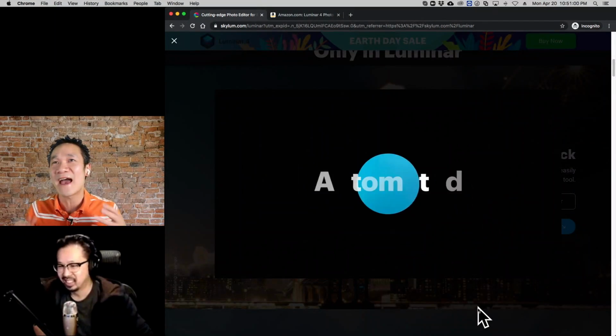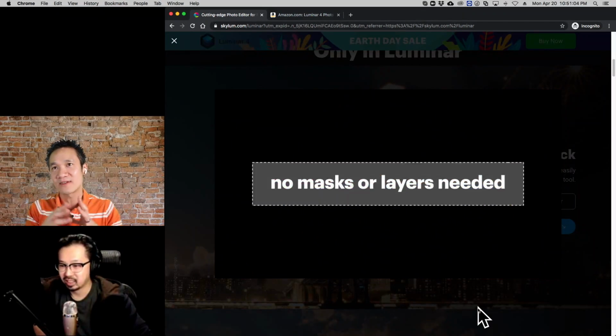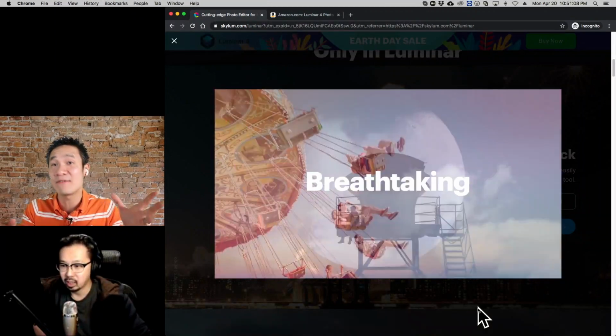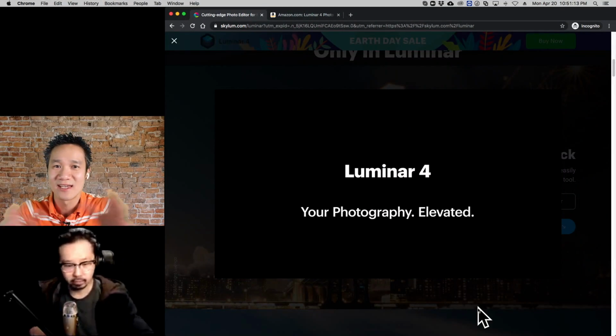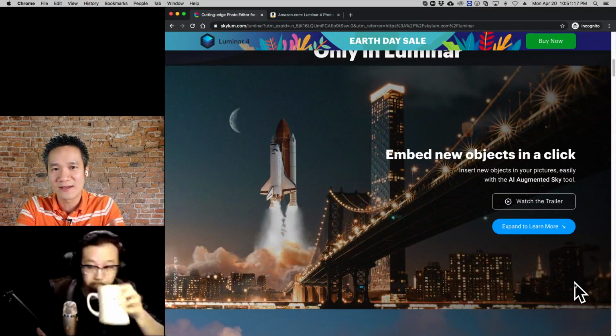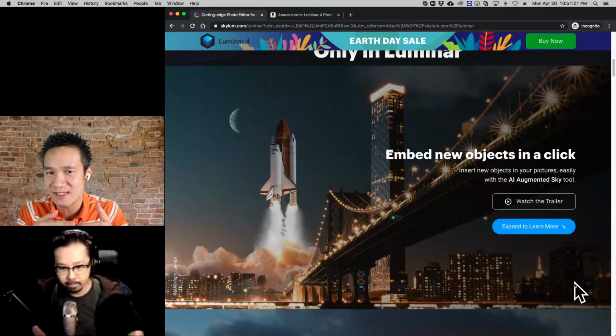Stuff like this will take you hours, and you can be as creative as you want because now you don't have to spend all the grunt time masking things. It masks everything for you. You can make these breathtaking images in a very short amount of time. You got all these sliders to work with. And Jeremy has told me in other videos too, and I love the way he summarizes it.